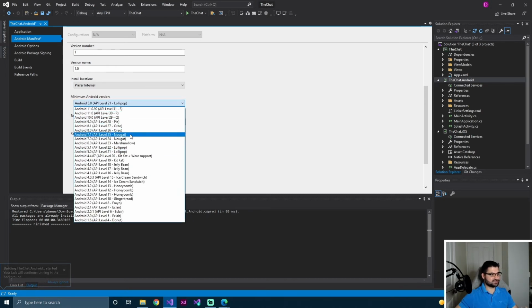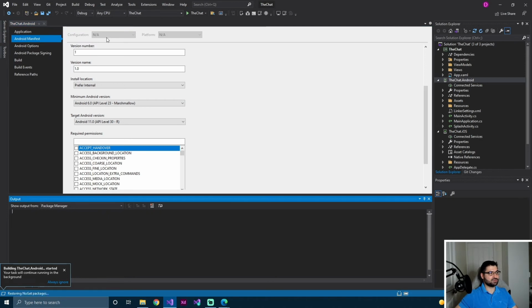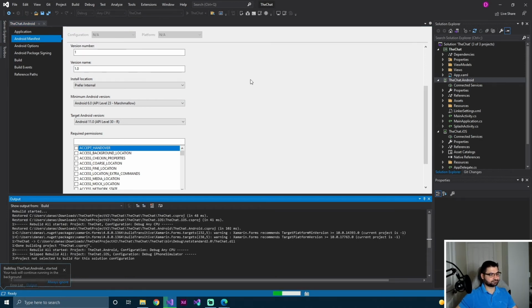I'll just increase this from 5.0 to 6.0, which is Marshmallow. Save this and just do a rebuild of the solution. Give that a few seconds to build.